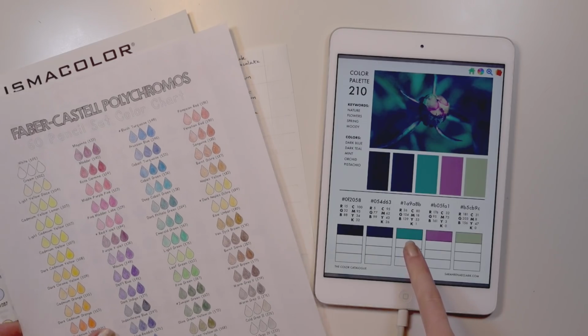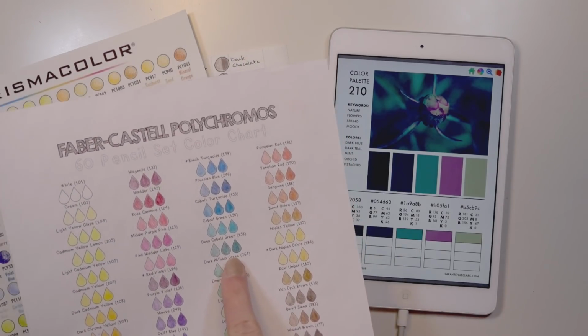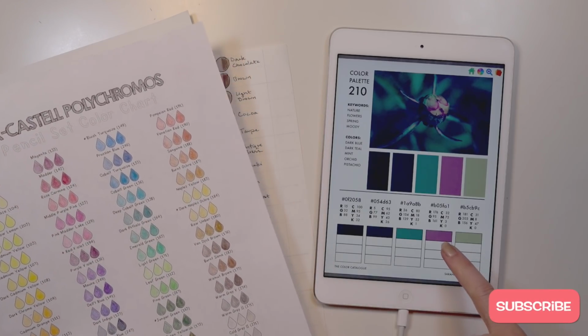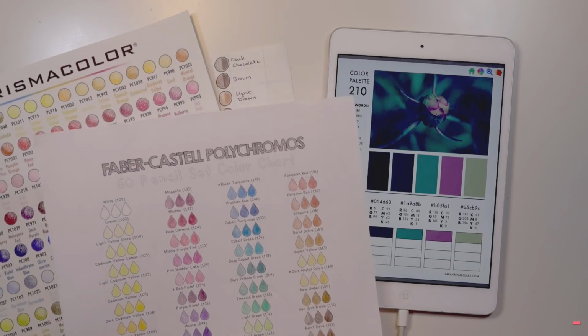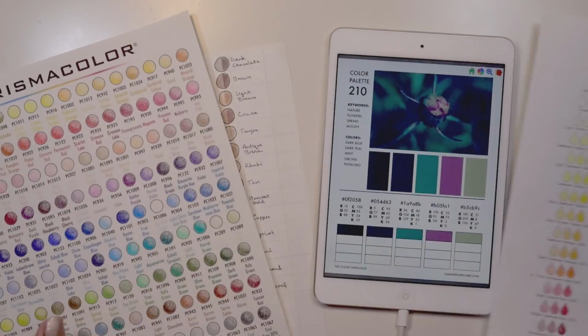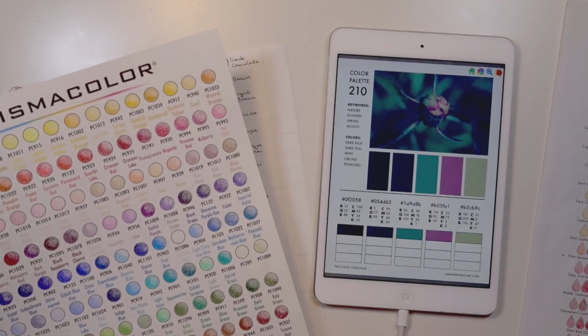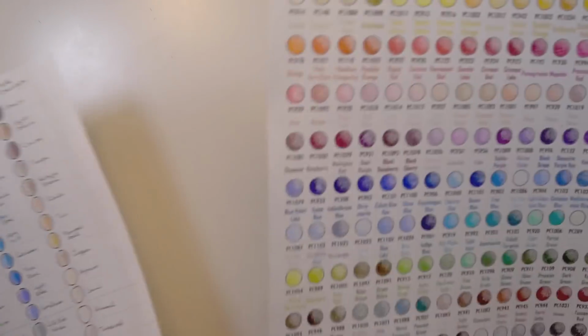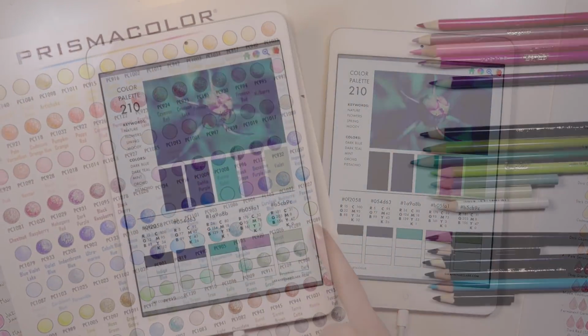Next is a nice middle tone peacock green, which I think we have some spot on matches for. Then a curveball with this fuchsia color. Now this is the one that I know I'm definitely going to have to play around with and maybe combine some colors to get to this color. And last but not least is a soft sage green, which I know I have some great options for.